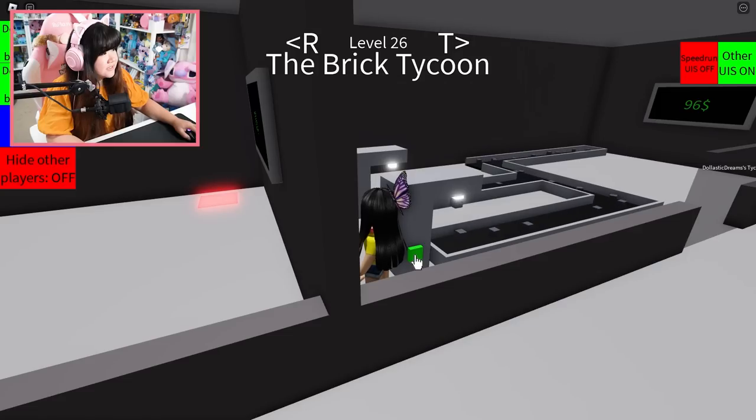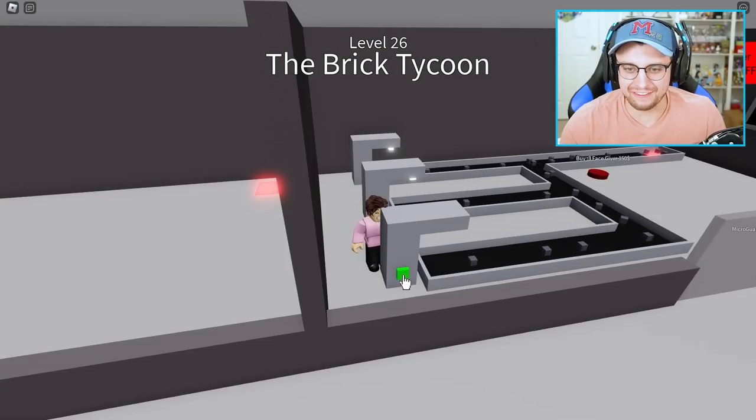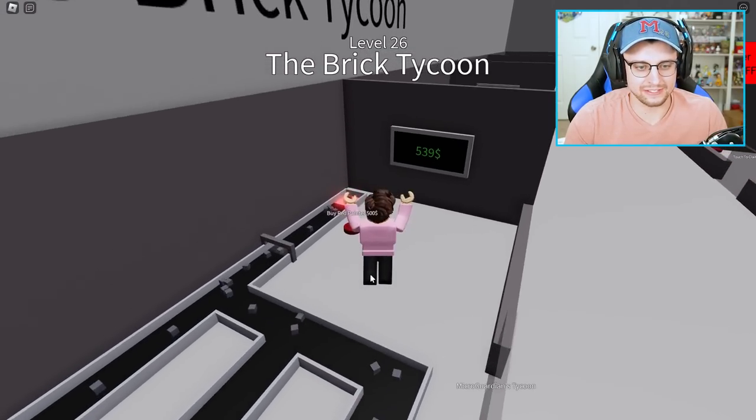How much does the next one cost? $100. It's called a face giver. What do you think a face giver is? It gives a face. I already have a face. I don't need a face. What if the rest of the game is just this? So level 26 is the end and we just do a tycoon.